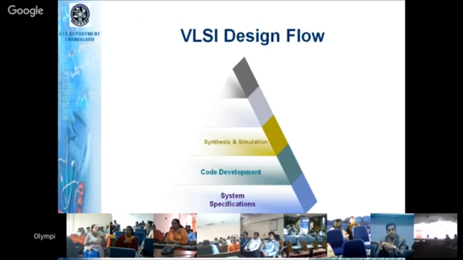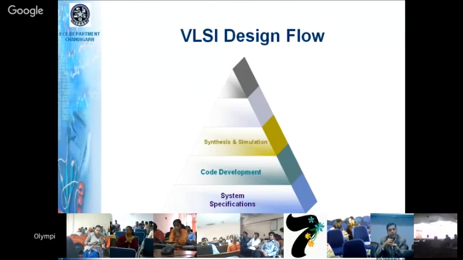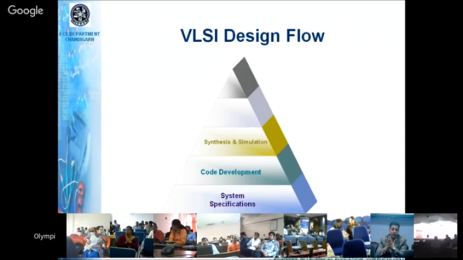Then synthesis and simulation. Here, once your code is developed, you synthesize your code. Synthesis gives you information about the number of resources and the performance of your system, meaning how many resources are used by your design. After optimization, it also includes optimization of your complete system design. This part we are going to discuss in tomorrow's session, logic synthesis, in more detail. Synthesis here means you are going to calculate the resources required to design your system. Along with this, it also gives you information about the speed of your system. So whatever performance parameters there are will be calculated in this synthesis part.